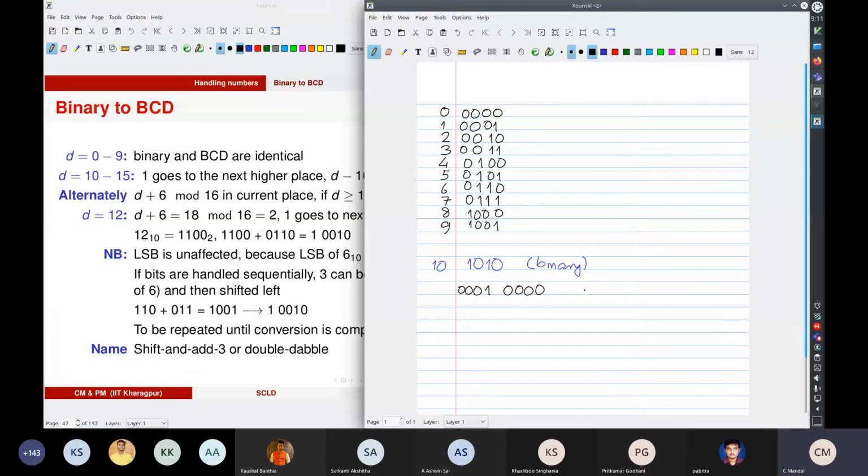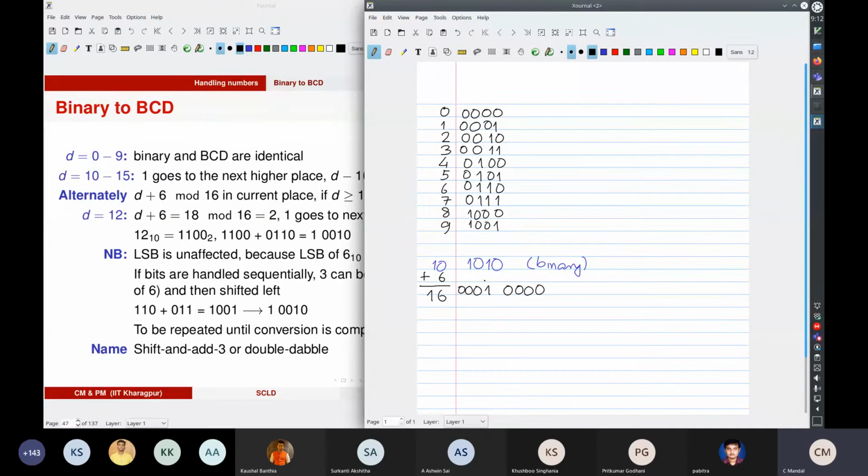So what you see is that if you look at this, suppose you add 6 to this. What you get really is 16.